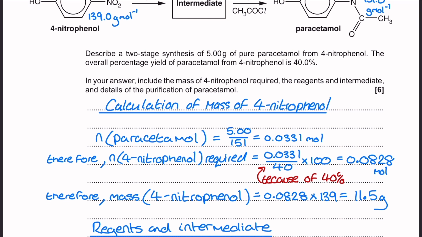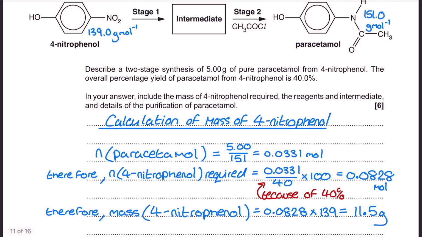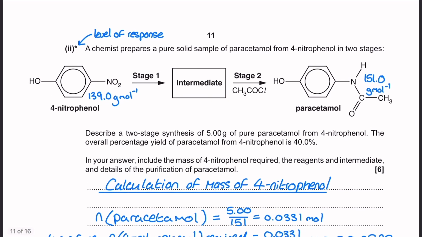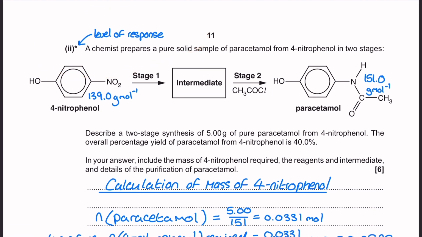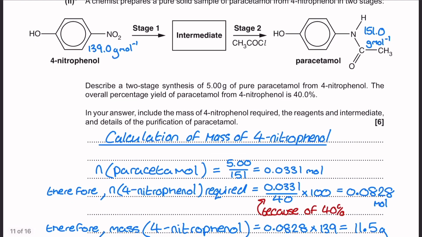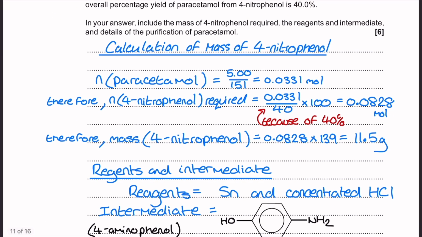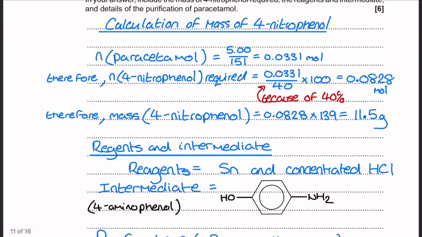Now, you'll notice looking at my answer already, I've got subheaded sections, and the reason I've done that is because this is a level of response question. Subheadings, layout, quality of written communication, logical and well-structured reasoning, it's all got to be there. You've got to make sure that this answer is the most pristine thing you've ever done. Be self-aware. If you're a messy person, subheading, make it clear. Don't put bullet points near molecules. It'll look like free radicals, but I would make sure everything is nice and organized for this.